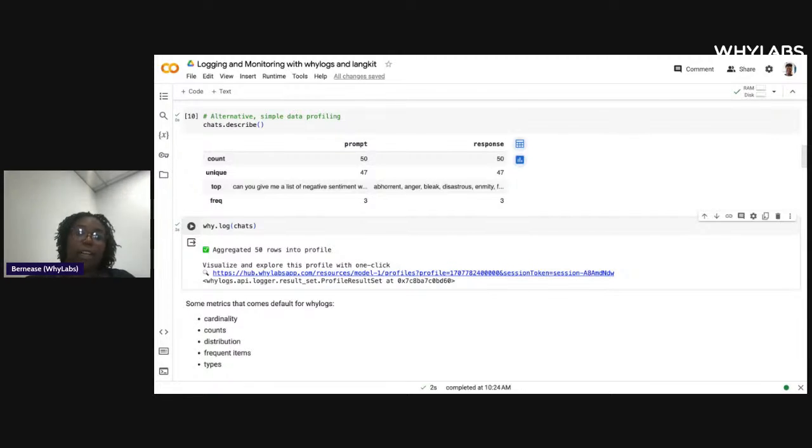Okay, so that's for images, but these are some examples that we actually use in LangKit for text. So things like text quality as it relates to complexity and grade scores and readability scores, things like similarity between the prompt and the response as some measure of relevance, things like similarity from the prompt or the response to user-defined themes.